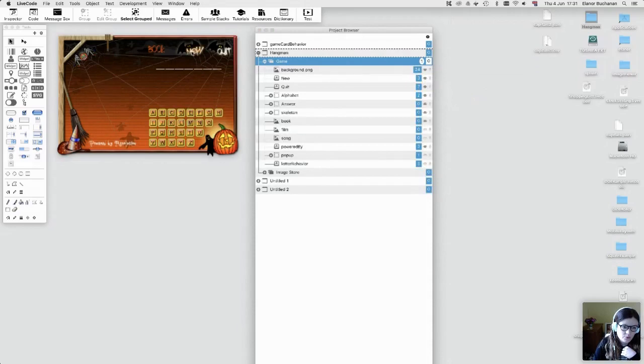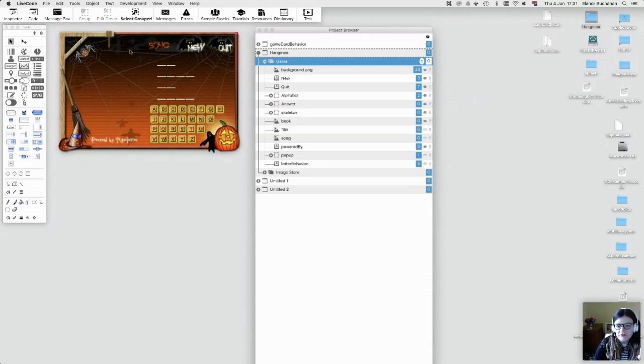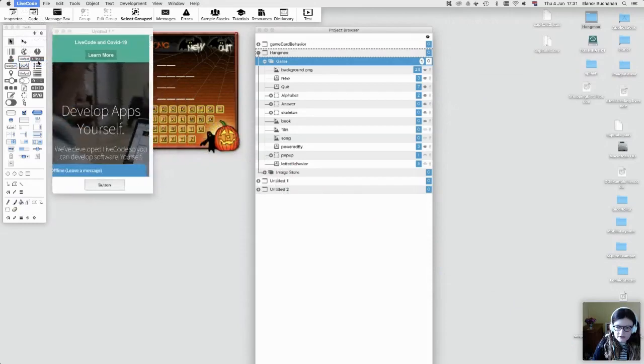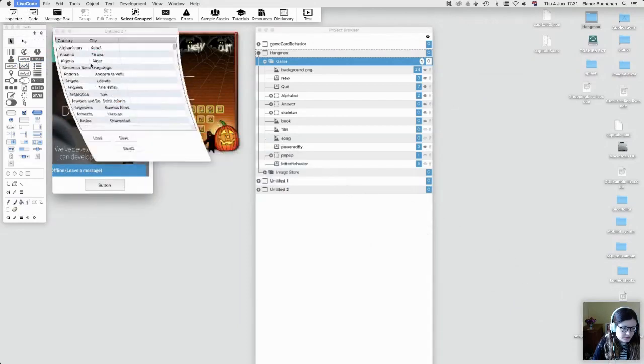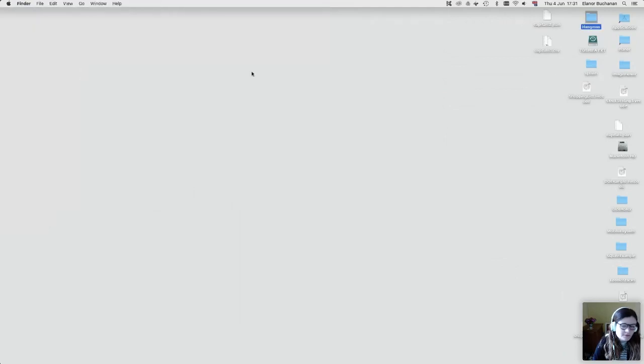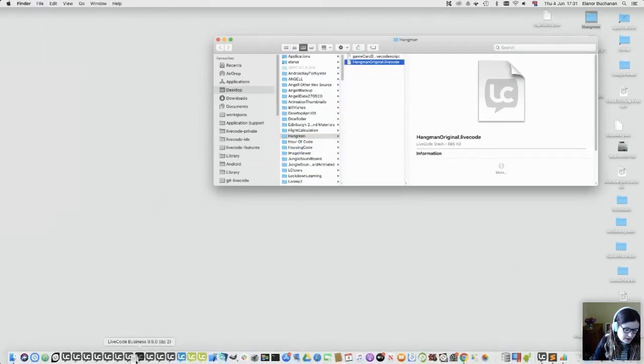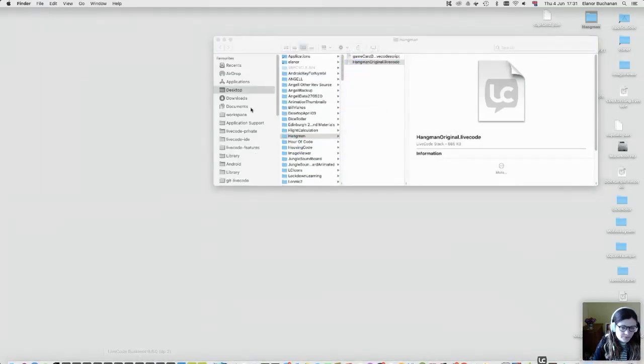It should now work. So again, we've got a book. Choose some of these. My random guessing is not going very well. Choose a new one. So we can see that our card is still behaving like it was before, as if nothing had changed. Now, if we save this, we'll quit and then we will reopen it. I don't need to save these. So in my Hangman folder, I'm just going to reopen my stack and we'll see if everything's working.